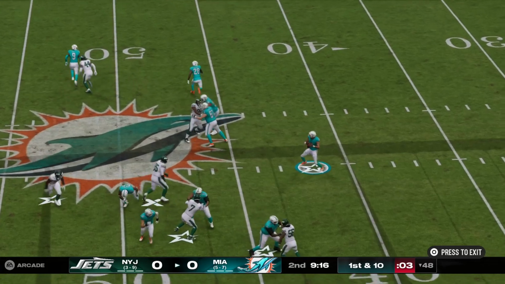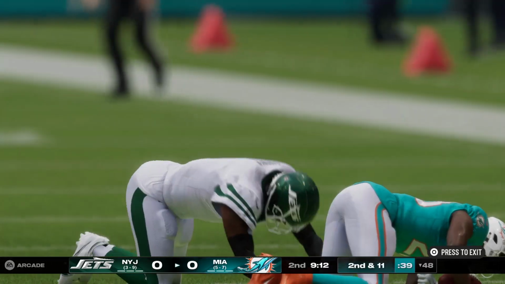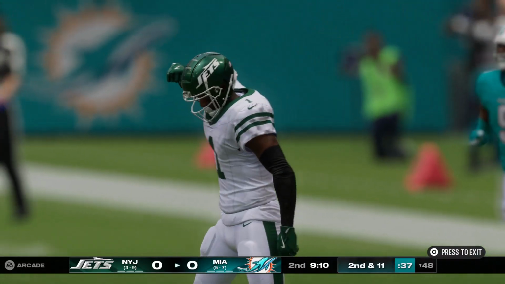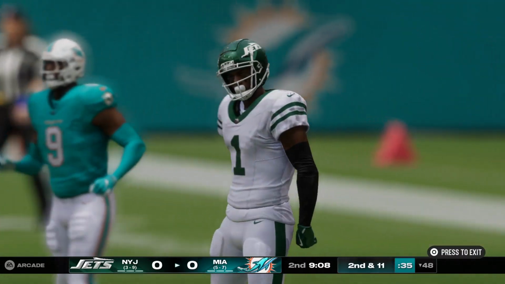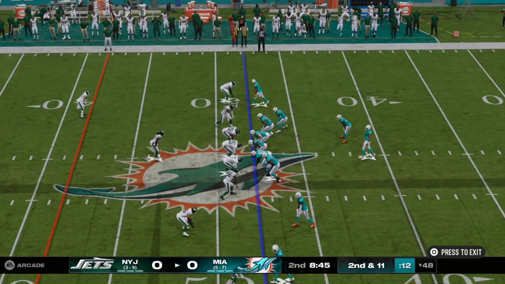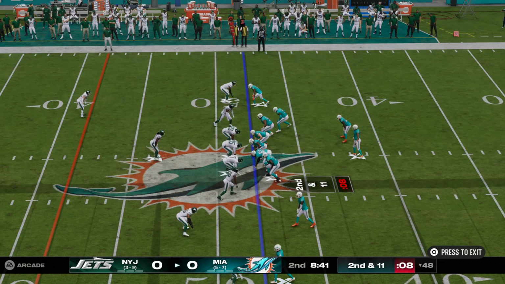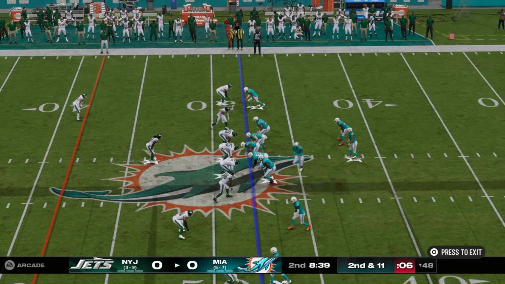Tagovailoa off the play fake. Able to find Achane. And he's caught behind the line for a loss. Well, if they were concerned about losing yards, running it on first down, it just happened anyway. Not many passes end in a loss. Hopefully they got a little more aggressive strategy coming here on second down.